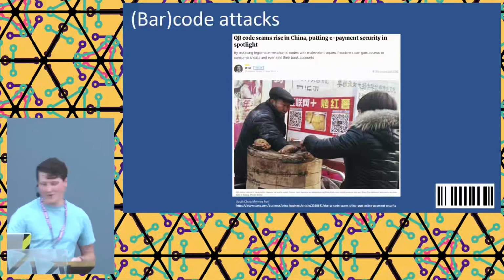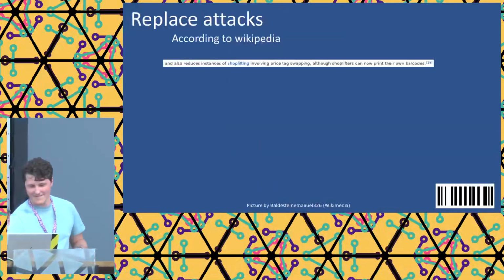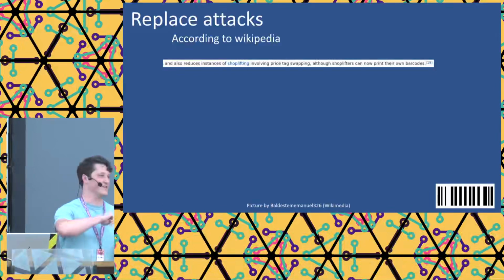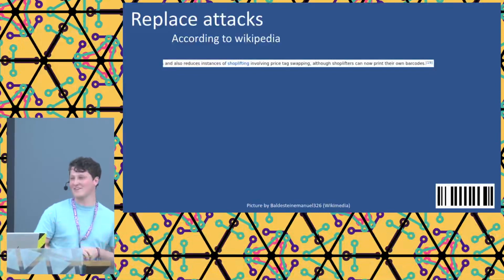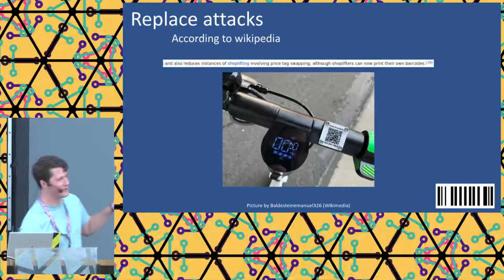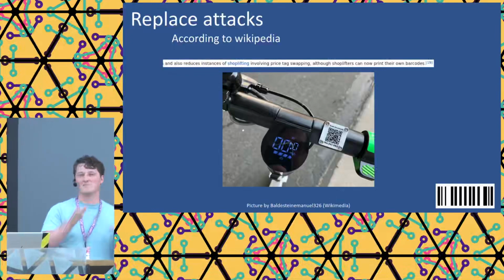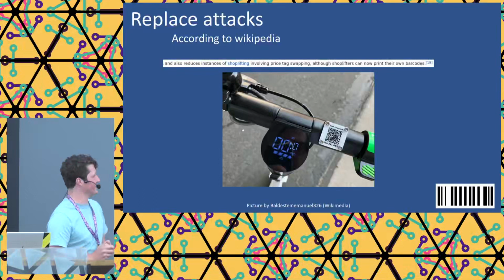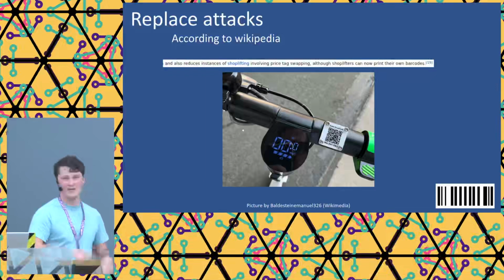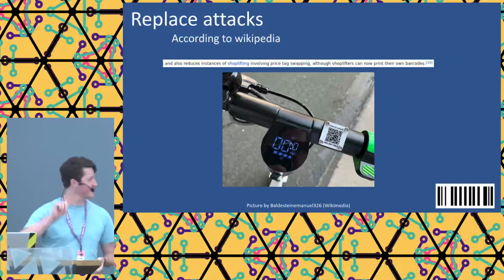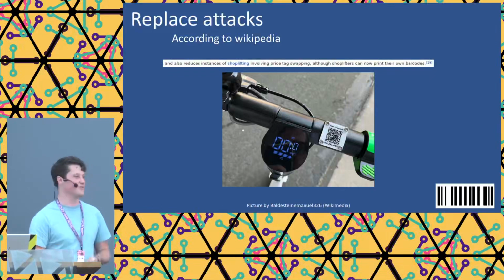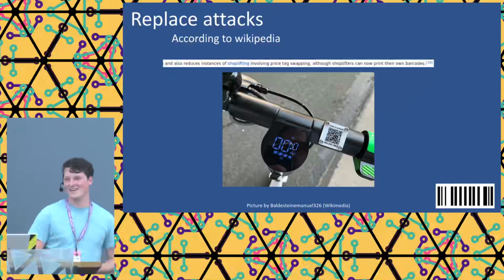This seems a little bit far from home, maybe, but let me see if it works. You can also do this, for example, while shoplifting. You can paste a barcode over another, for a cheaper product, and it would work. And even more modern, you now have those ride sharing services, and they also have these barcodes. So if you walk up to one of those for the first time, you have this barcode, you scan it, you go to the website, you can download the app, couple your credit card, small exclamation mark. So people also just paste it over another QR code to their own portal where you can enter your credit card details on a malicious site.